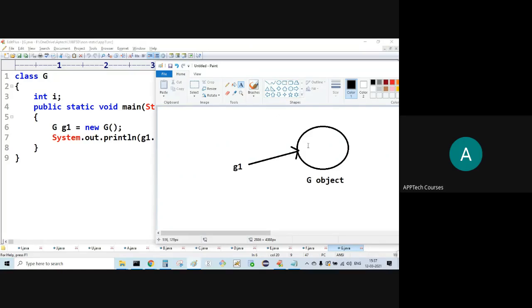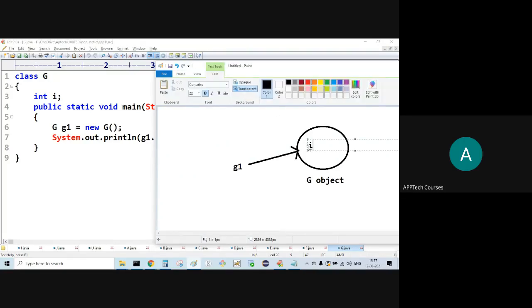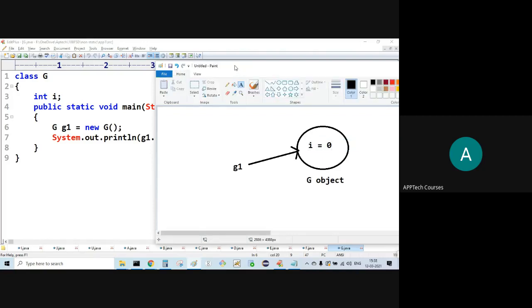Now I will be loading with the value 0. I is non-static.